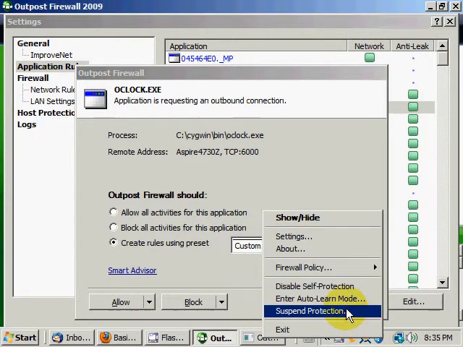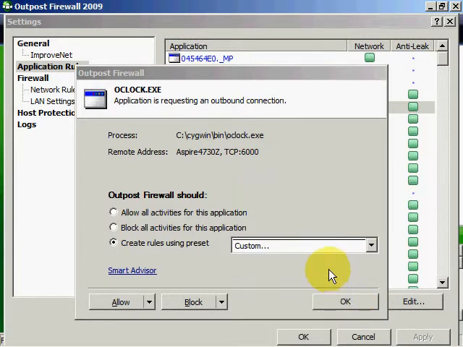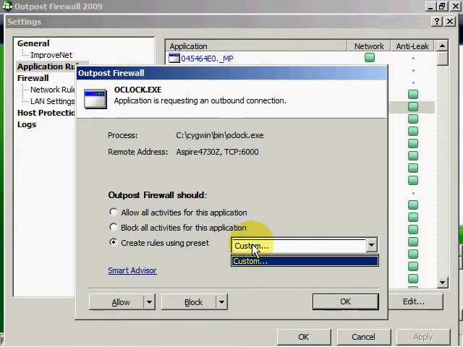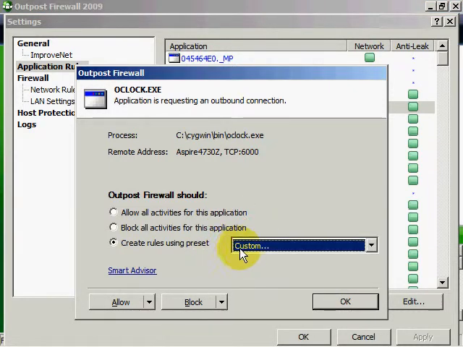So let me show you what auto-learn mode looks like. I have to do this. I'll show you after. So yes, it will create a rule. Sometimes it has some choices, but I almost always use custom because it's more detailed. You take wide and go to smaller. If you use custom, it's smaller. I showed you allow before. That rule is one thing, this rule is something else, and allow block is something else.